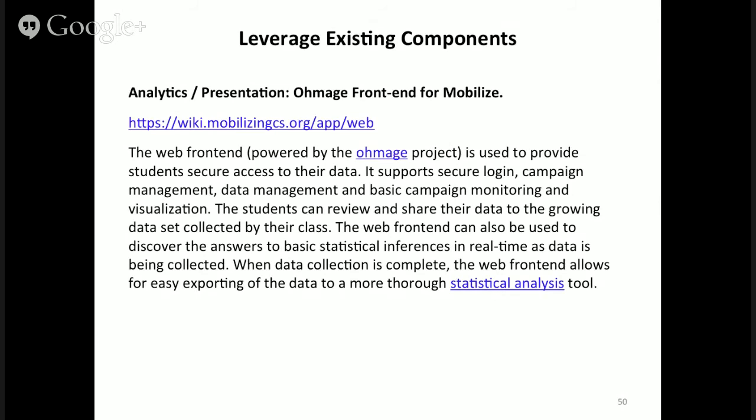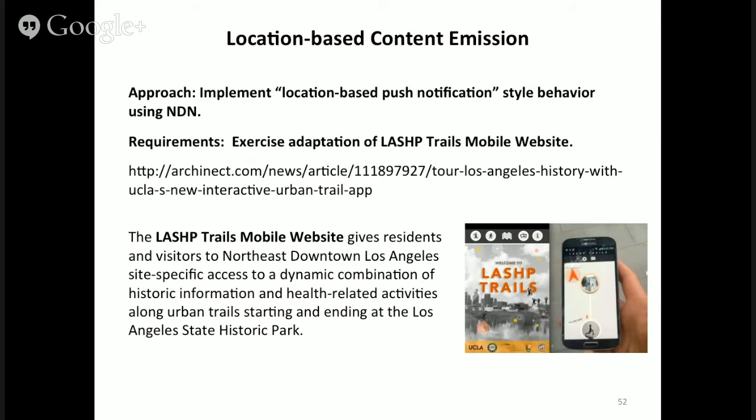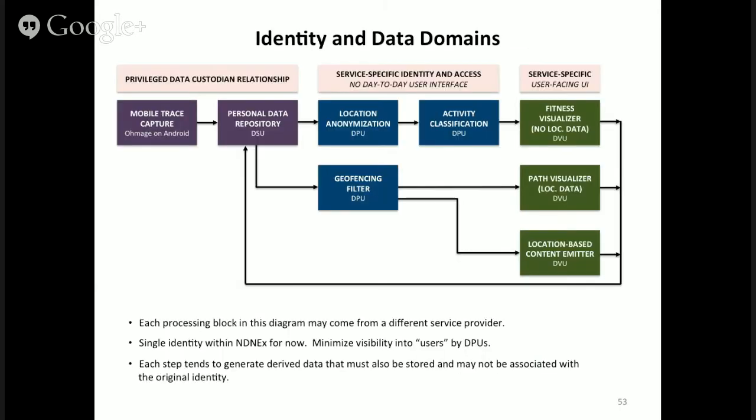I'll talk more about this, I think, when we're able to give specific examples of the types of visualizations that we would like to do. We do want to, like I said, generate location-based content emission. We have some work on mobile websites and applications that do this already, and we're doing it for cultural content, so we'll probably do something similar using a park that we've been working at and developing new applications for with California State Parks around actually access to historical and cultural content during exercise. So we'll try to do a mixture of these applications.